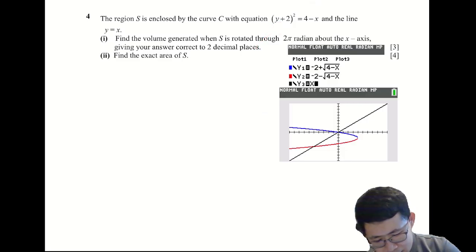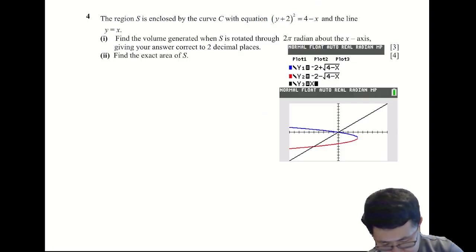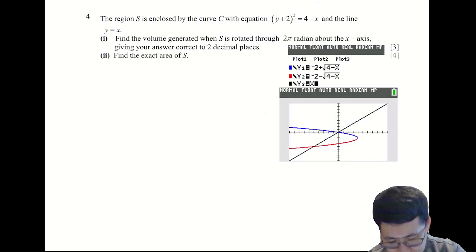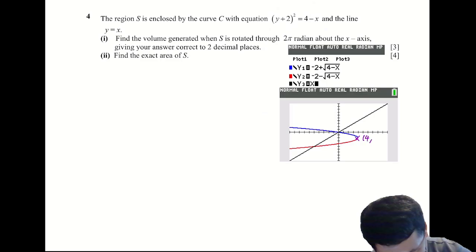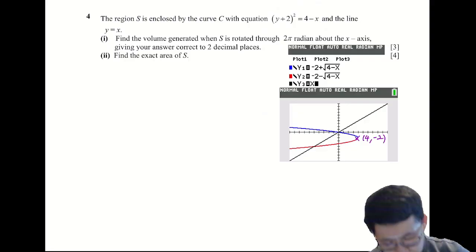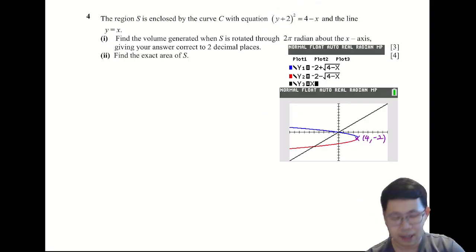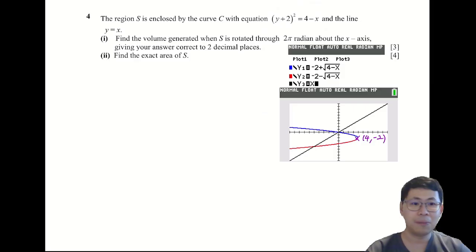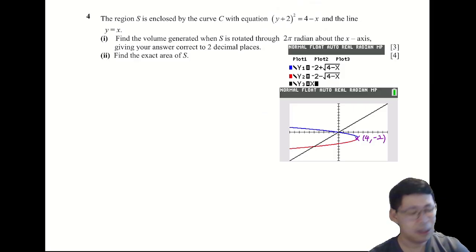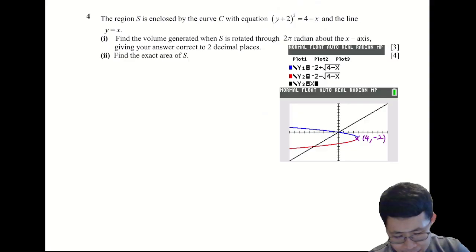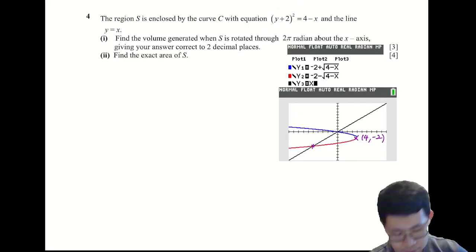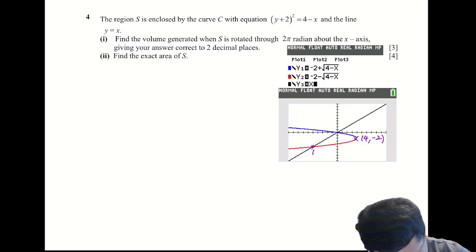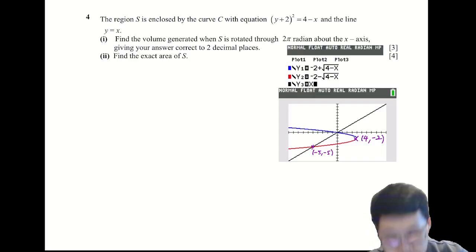So what we can see is that by making x the subject over here, the so-called turning point over here is here, where x is 4, y would be -2. By rearranging this and looking at it through the lens of the completed square form, this is the one that we'll get. And I think using the GC, you can actually get this point as well. So this point over here is -5, -5.